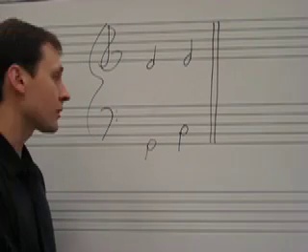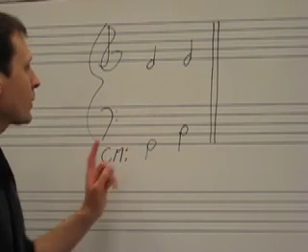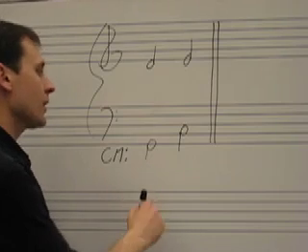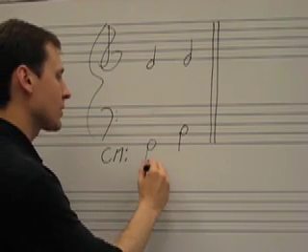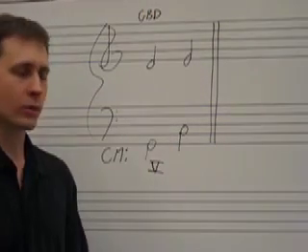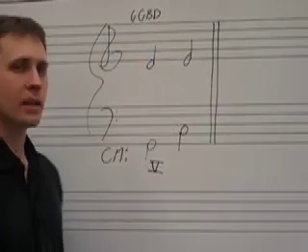First, let's establish the key that we're in. All right, turns out we're in C major. The root of this chord is G. So in the key of C major, G is a dominant chord. We're building a G major chord. So the notes that we need are G, G, B, and D.